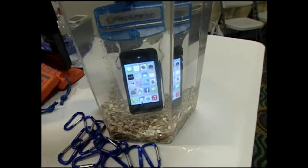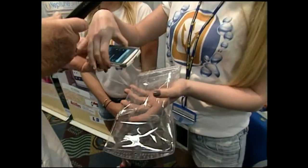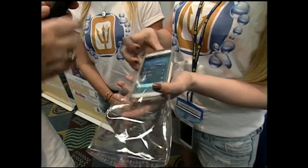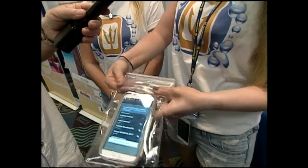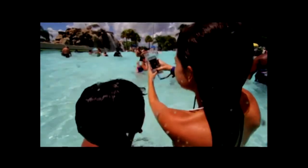Even if you have a big phone, they have the one-size-fits-all — it fits any phone with any case. You just slide it in and seal it; the magnet closes. These are made right here in Florida — an American-made product made by people who worked with the U.S. Defense Department. The website is Neptuneskin.com.